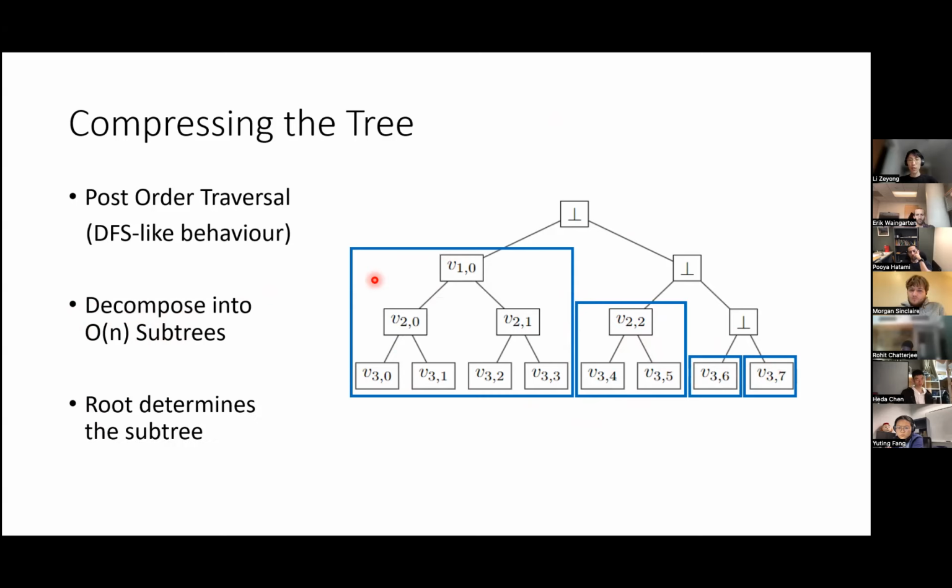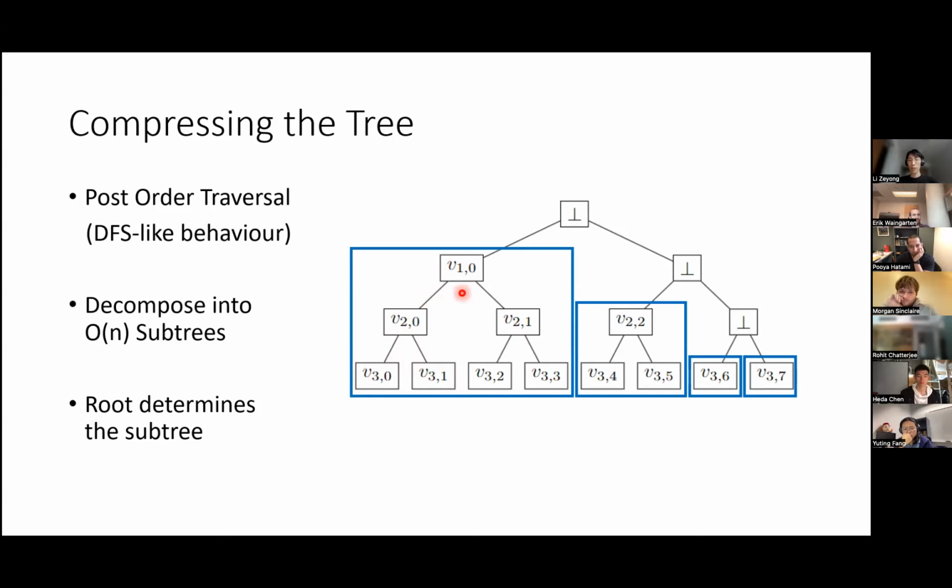And with that, what's more important is that for every single subtree, the value at the root uniquely determines everything in the subtree. Because if you think about it, if you want to know whatever value is here, you just need to apply the circuit C on the first vertex, and you immediately know the values of these two vertices. And you can repeat this procedure, and you get the values lower. So if you are curious about a particular value, say this guy, I can just walk down the tree from the root of this subtree and apply the circuit C at every step, and I can obtain the value of this vertex.